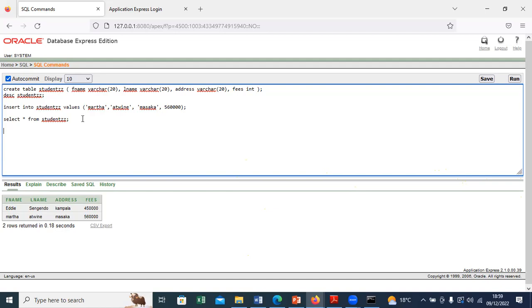Insert into student values, Mwesigwa, comma null, comma null.